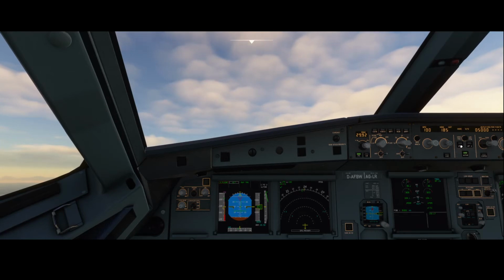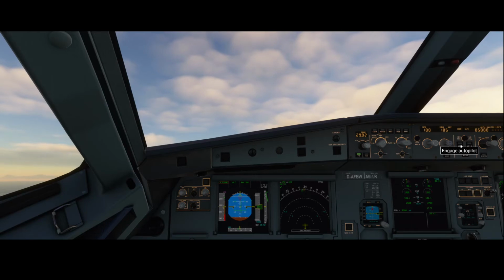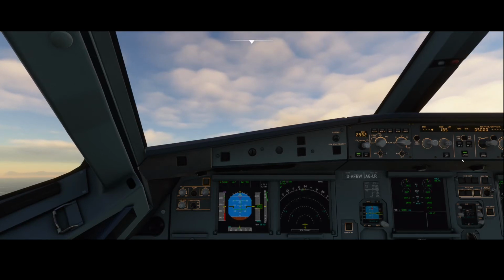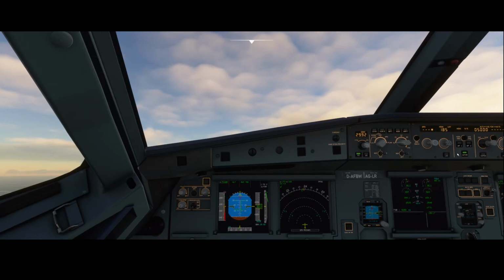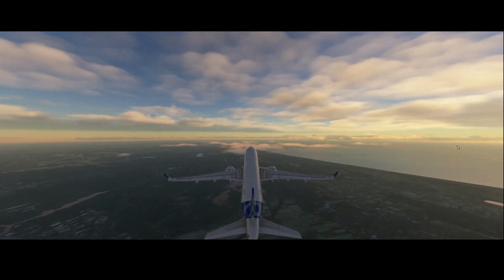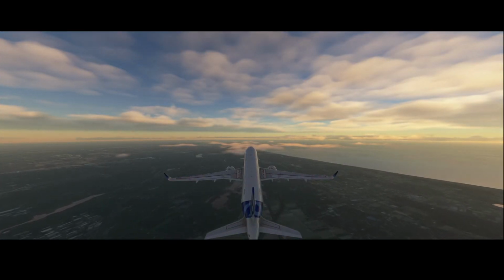Switching the autopilot. Looks like some buttons are not working as expected. And still not on fire.